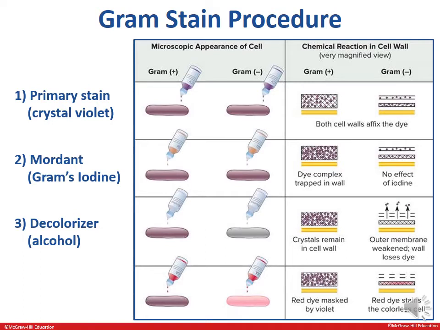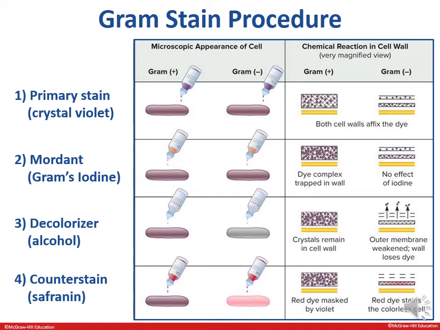And in between each of these steps is actually a water rinse. And so when you rinse these cells with water, any dye that hasn't attached to something gets rinsed away. After this decolorizer step, the holes in the outer membrane then will allow that crystal violet to get removed from the cell. The final step then, because we've just decolorized the gram-negative cells, if there were any gram-negative cells on that slide, they would be invisible at this point.